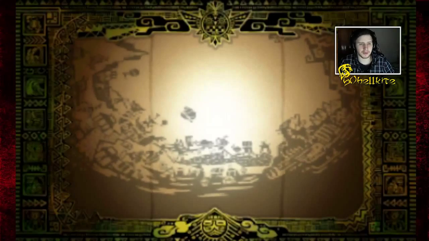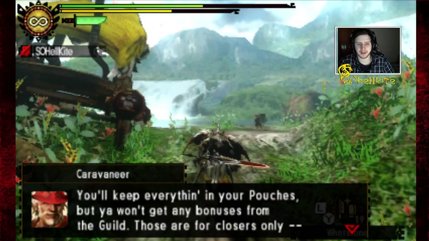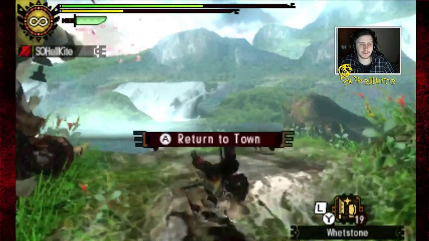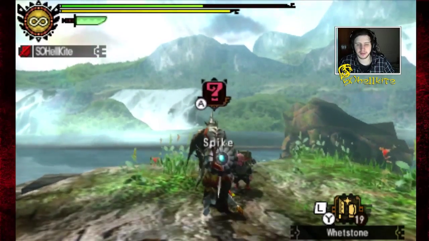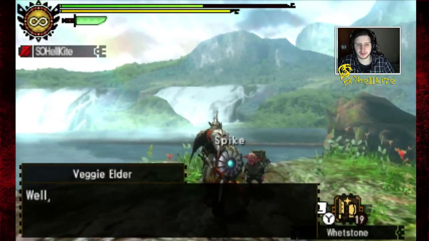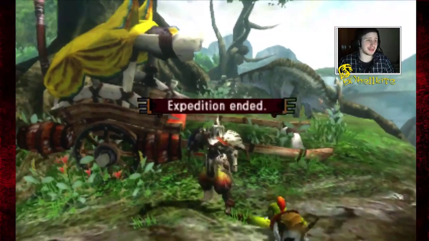Let's just keep on going. And we're home. You made it today. Okay, I don't care, cavalry event. Let's talk to you. You might give me something nice. Oh, okay, he's not giving me anything. The veggie elder douchebag. That's it, guys!